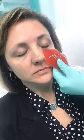First thing is to make sure people are sitting up as much as they can. I'll let her sit up again in a minute. You can put your head back. I can see the subtleties of it. It's always good to have people sit up. Everybody looks good laying down.